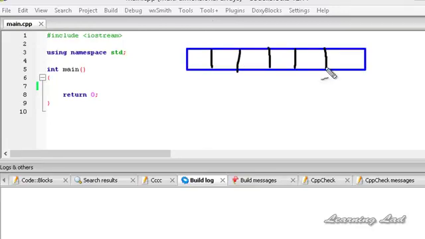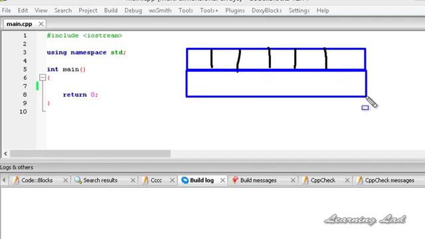And what if we want to store the marks of two students? At that time, what we can do is we can create two arrays separately and use them, or we can create one multi-dimensional array. So a multi-dimensional array is nothing but an array inside another array. For example, if you guys want to store the marks of another student, we're gonna create another array here.